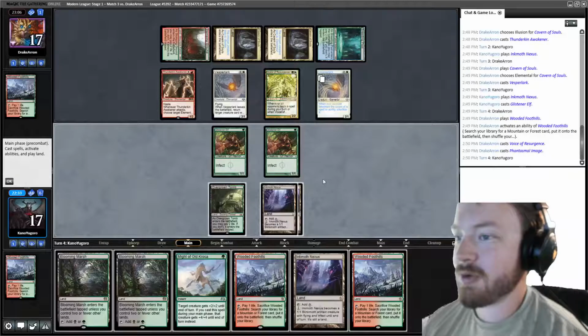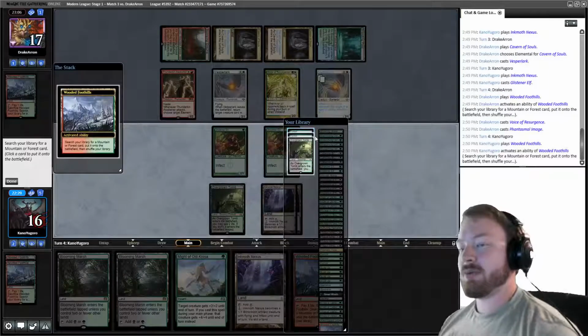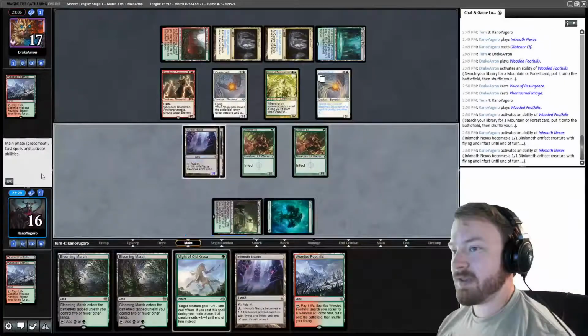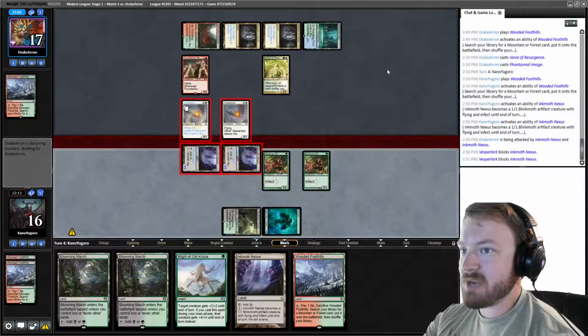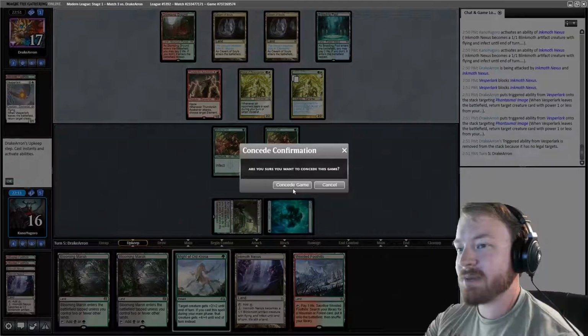This is just so awkward, but like, play Wooded Foothills, crack, we'll get a Forest, animate Inkmoth, go to combat, attack for 2 in the air. Opponent should trade with both of these. This might be okay because we do have another Inkmoth. Oh, never mind. Never mind, I'm just dumb.